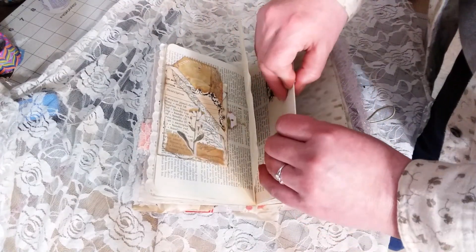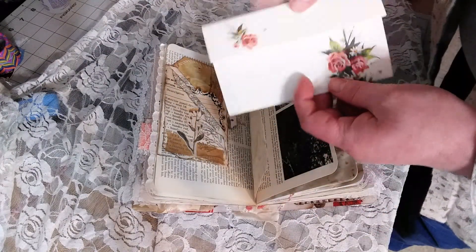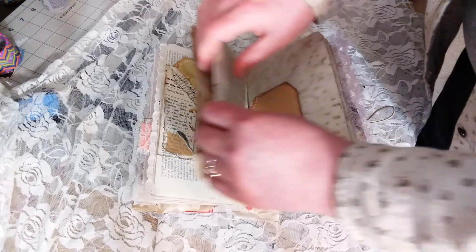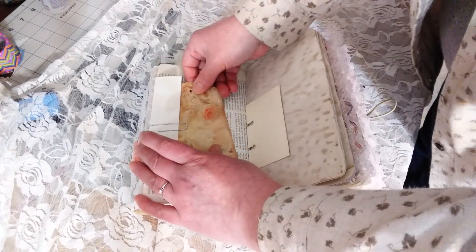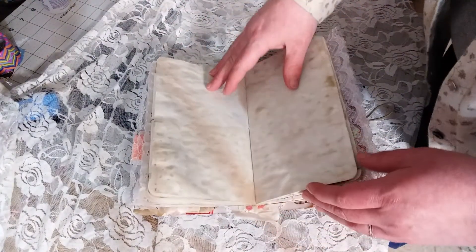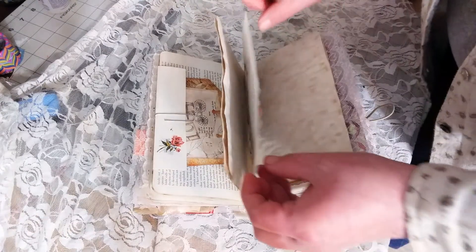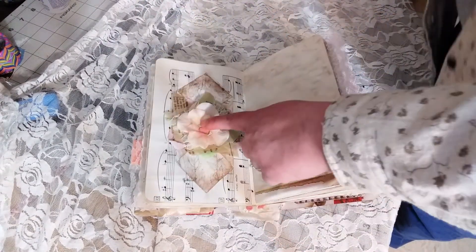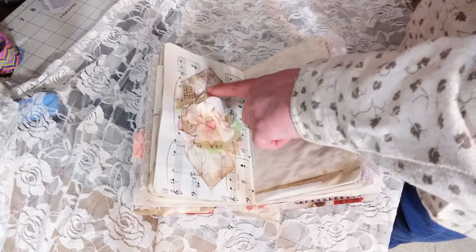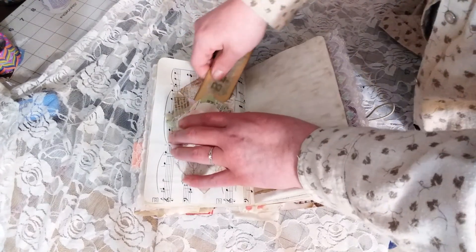This is one of those little folder letters — I'm not sure what they're called, but you write your letter in there, fold it up, and mail it away. But we use it in our junk journals; you do whatever you want with it after it's yours, whoever buys it. And this pocket here is from Pam at the Paper Outpost — she calls it a burrito-style pocket — and it's just got a cluster on it.